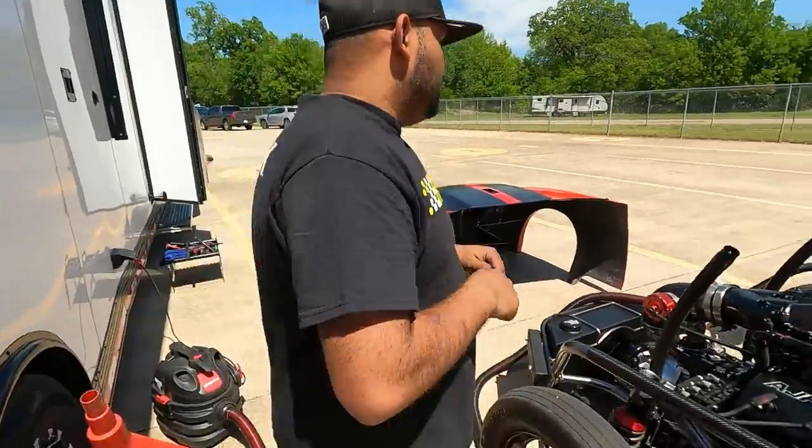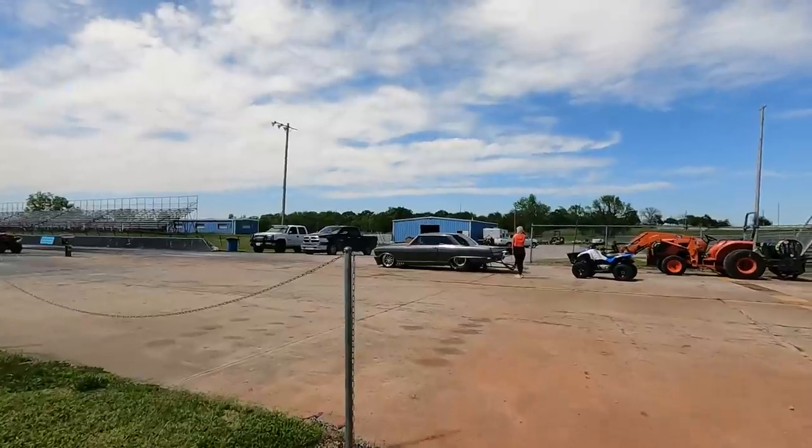Yep. Thanks, man. That's Dave being sneaky and pulling up to the line. This is another car that just went pro charger that I have not gotten any photos of or even seen run. So I'll see what I can get.